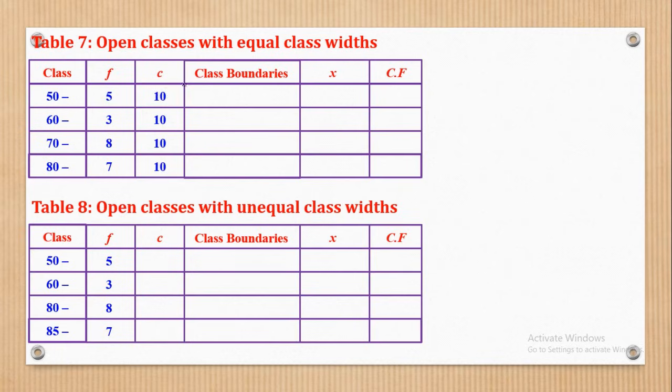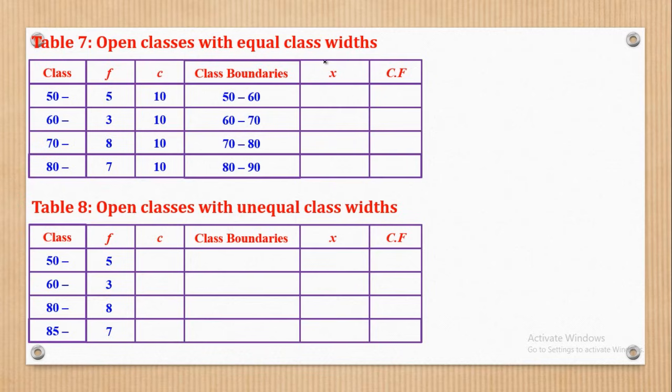Then from there we shall go to class boundaries. Now here also we start from the top going downwards. Let's first write all these ones here. Then from there, get this value, put it here. Then get this value, put it here. Get this value, put it here. Now from there we shall look at this one. Previously we said upper class boundary minus class width, but now since we have lower class boundary, we shall say lower class boundary plus the class width, which gives you 90, which we shall put here.